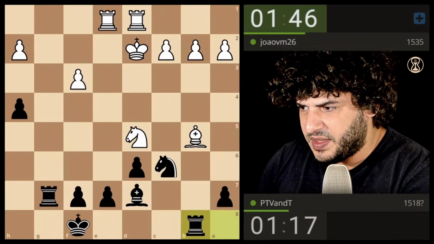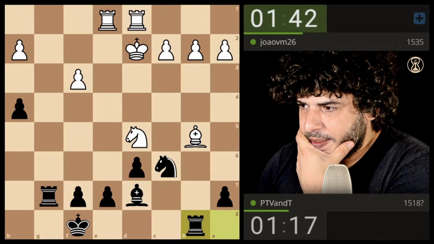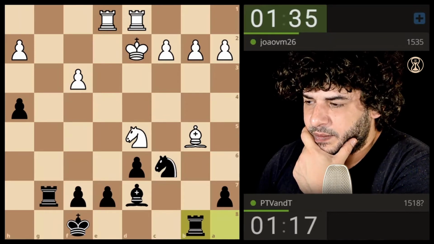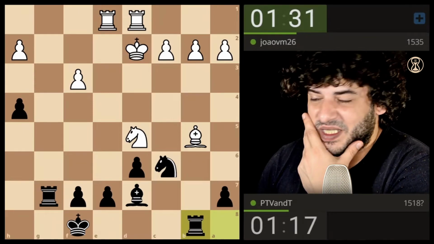Well, he has to take, but then there's gonna be rook d2 check, and I don't know, I'm not sure. Losing a pawn, but in weird circumstances. I think it is a must anyway. I have to activate some pieces and relinquish some material, otherwise he crushes.